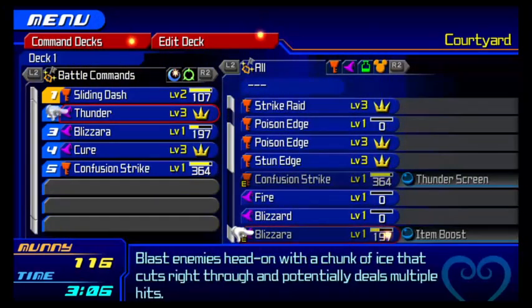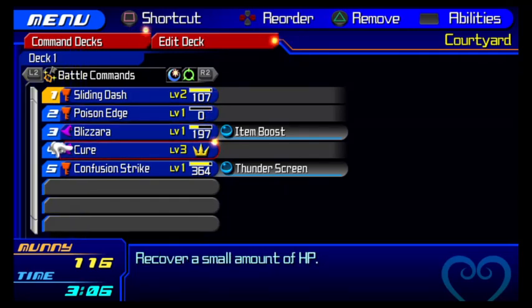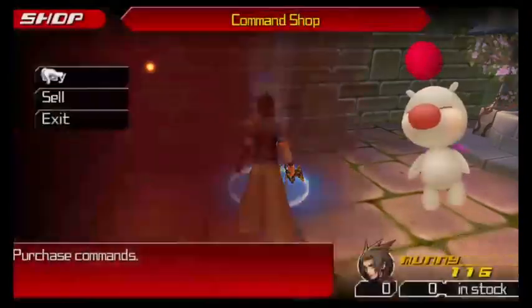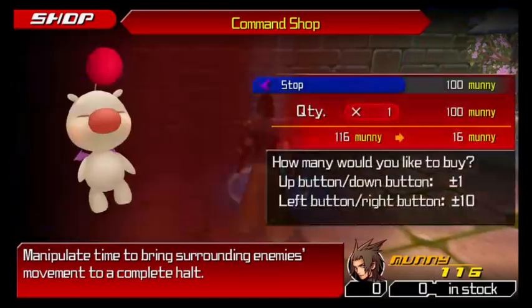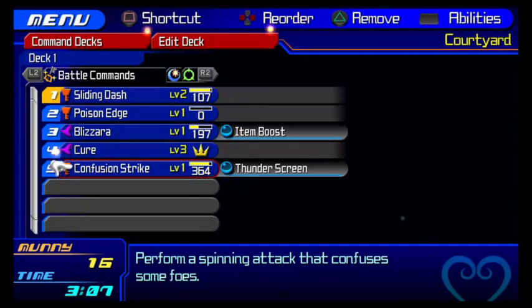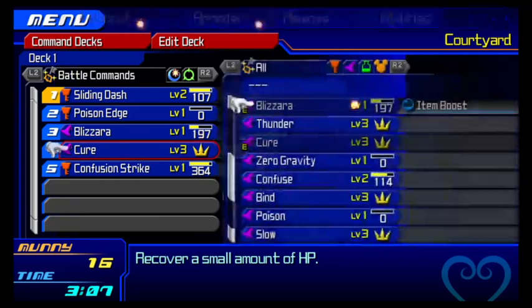Let's put Poison Edge in. I feel like we have a little bit too much magic. I know I maxed out Cure, but honestly, I wonder if I get another Cure, I can make Kira. I need 150 though for that. Or I could just buy Stop at this point. I'll go ahead and buy Stop. So that way I have it. I mean, I could definitely unequip Cure. Doesn't seem like I drastically need it yet.